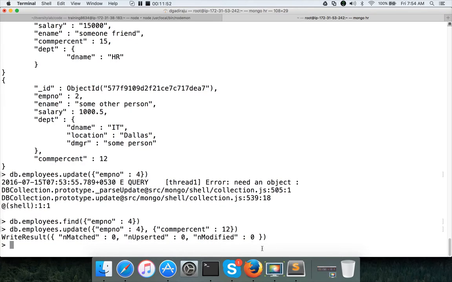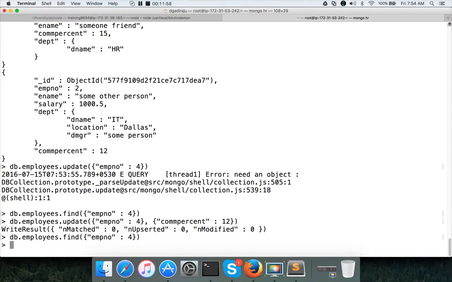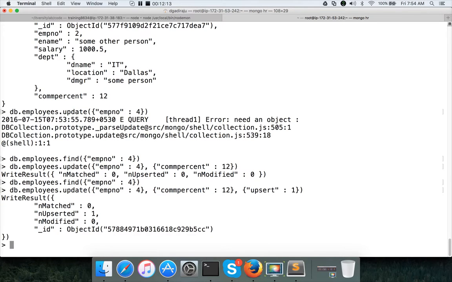Now you can see it is saying upserted 0, matched 0 and modified 0, and if you try to find, it will not fetch anything. Now if I give the control argument as the third parameter and pass upsert to 1 and hit enter, now you can see that one row is upserted and a new object id is generated.